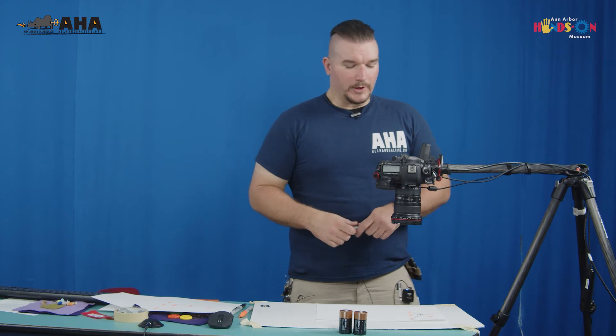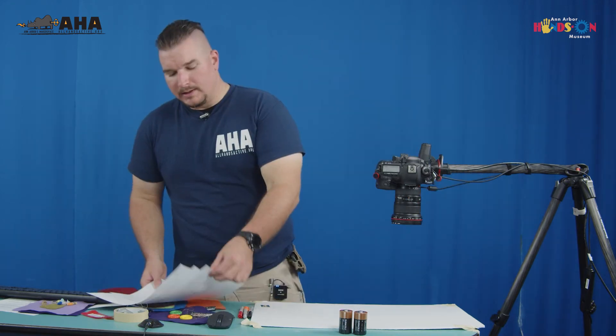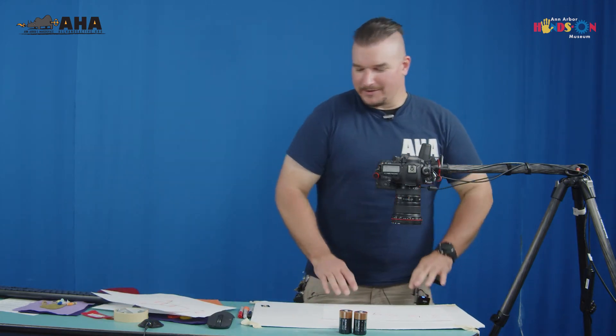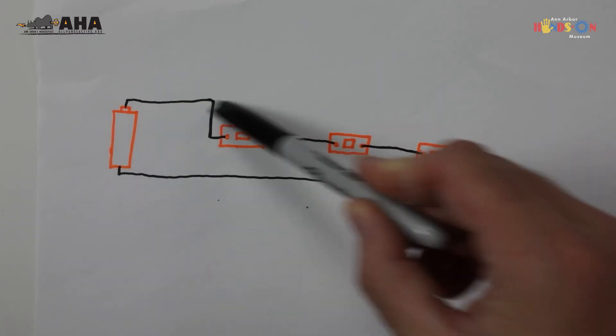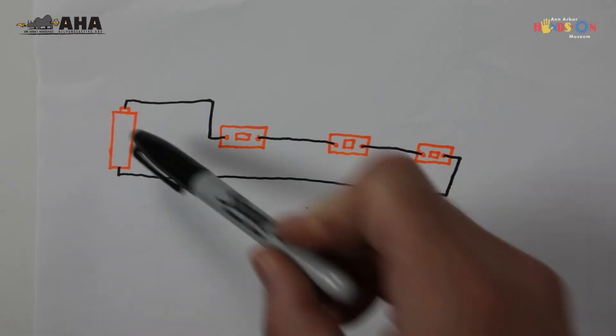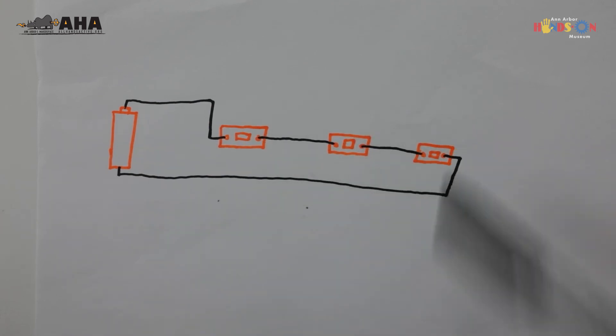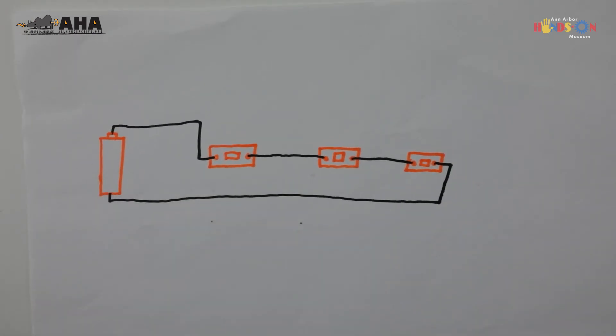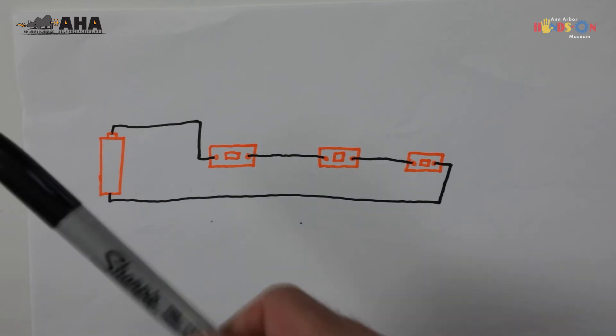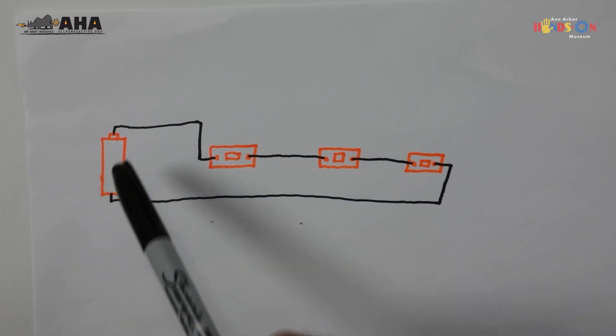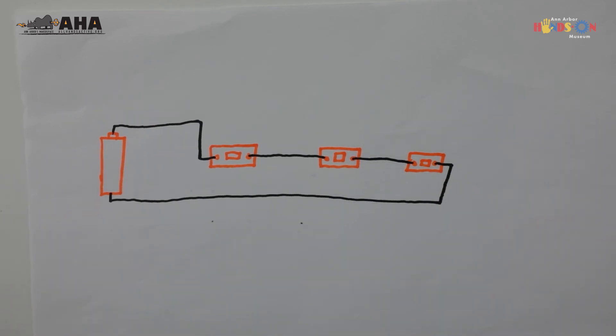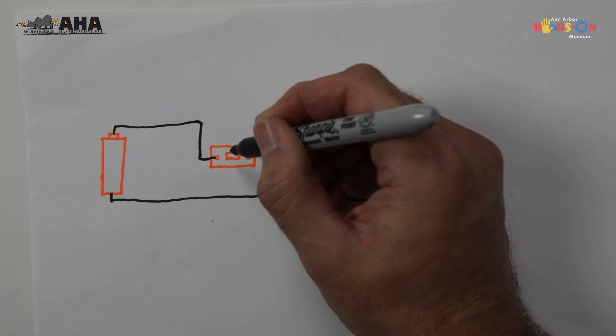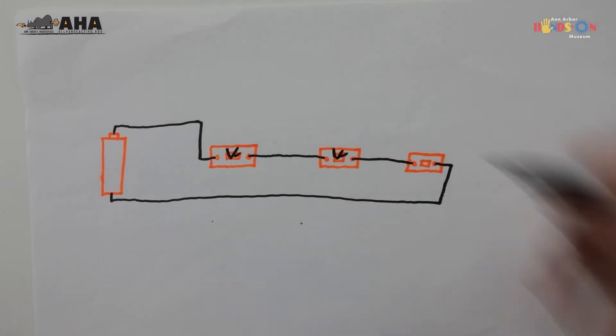All right, now here's an example of what NOT to do. These are all LEDs in a series format—we call it in series because they're all in a series, it looks kind of like a chain of electronics. What will happen is depending on the battery you're using to power them, they might light, but the amount of voltage we're using for the circuit will not be enough to power all these LEDs if they're put in series. So at most you'll probably get one or two lighting up very dimly.